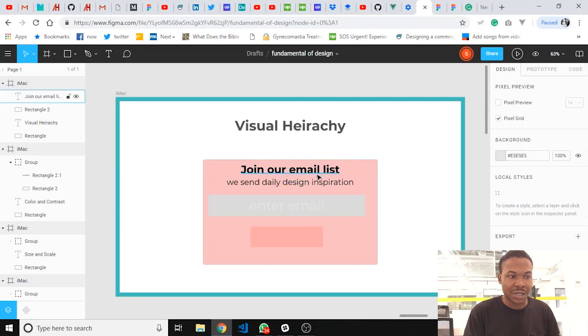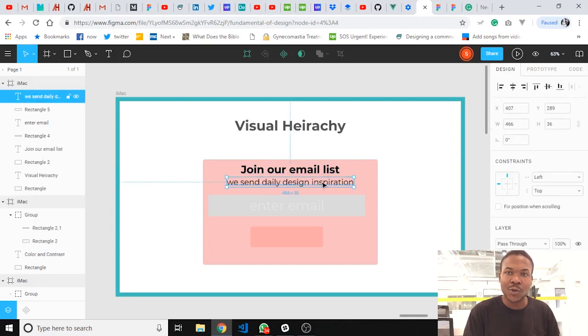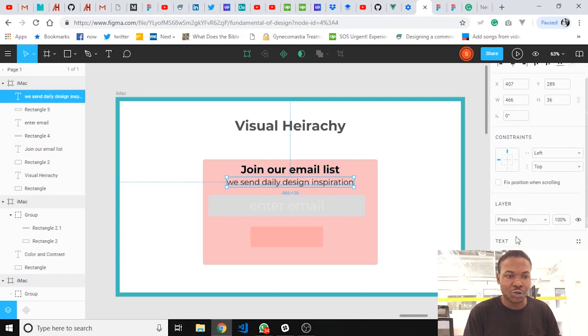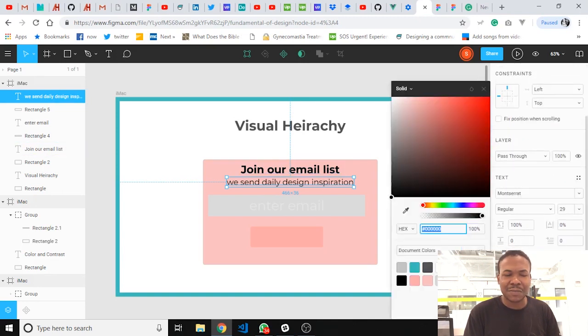So let's go to the next font. We want people to also see this font, but we don't want it to compete with the join our email. What we could do is reduce it. The font right now is black and we probably don't want it to be black. Let's just see how it looks a little bit gray.